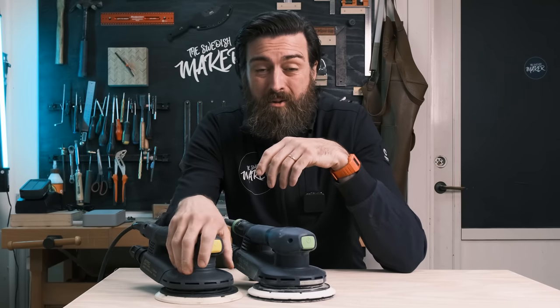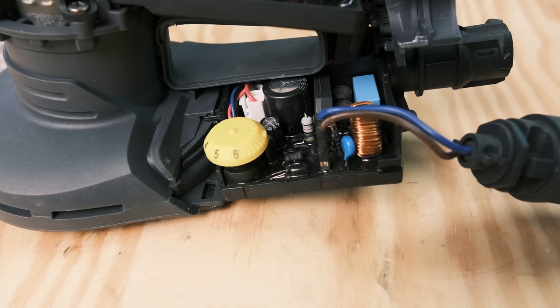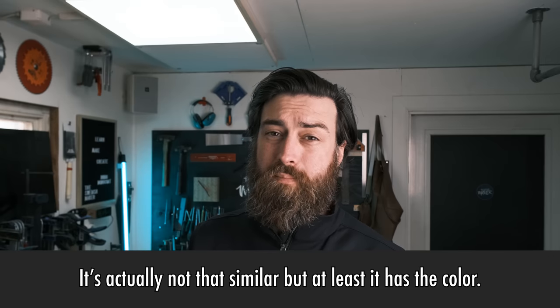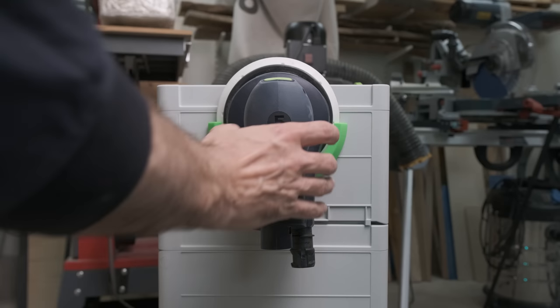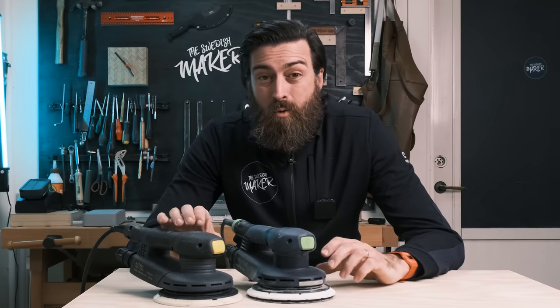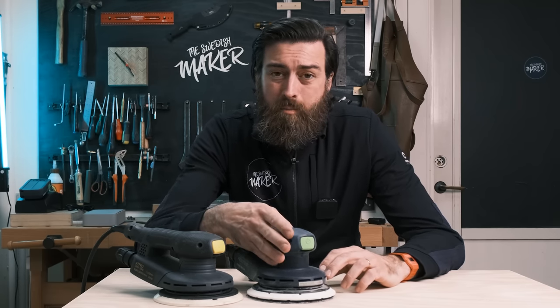So final honest opinion: don't buy counterfeits. It's not good for anyone. This isn't a total counterfeit because it doesn't say Festool, but it sure looks like it in terms of shape. I did find one that had green parts as well — they try as much as they can to resemble the Festool brand. But they won't get near in terms of quality or premium features. Honestly you would be better off buying something in a local store than buying this.